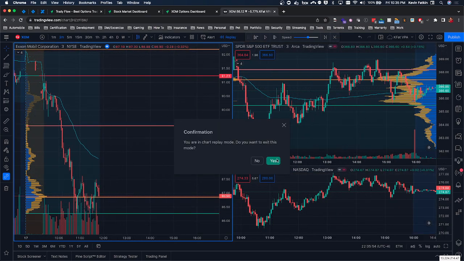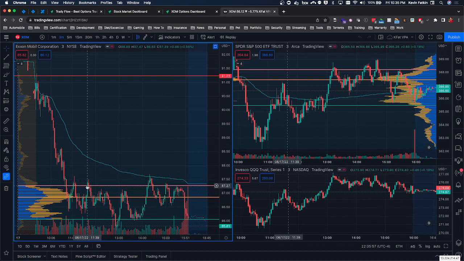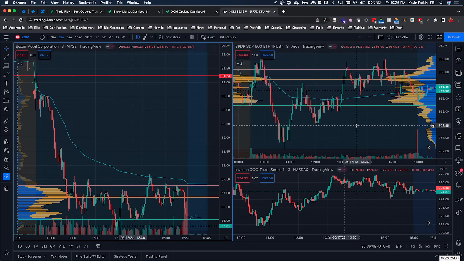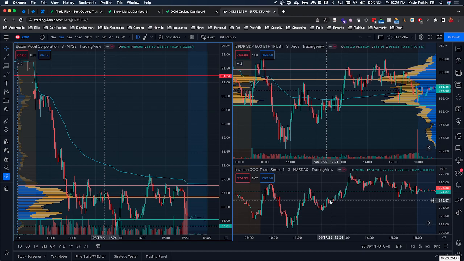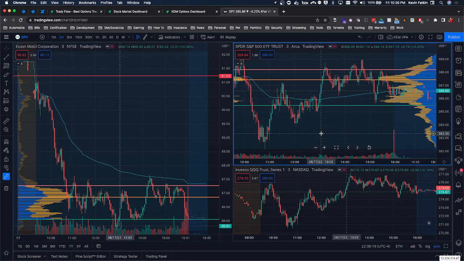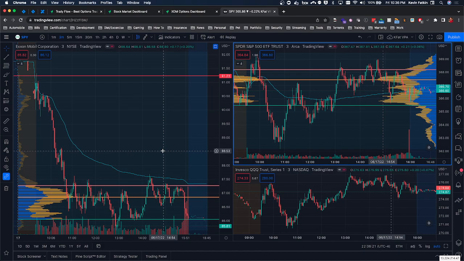If you've looked at this chart, then you already know that it just proceeded to chop around the whole rest of the day. And if you really wanted to, you could have scalped plays back and forth, but at this point I just went back to focusing on trading ES and NQ, which were also phenomenal days. It was just a phenomenal day all around in the market, which surprised me actually, because it was a major options expiration day. We had a quad witching day. I did not expect to capture the moves that I did today. I was very, very pleased with how today went.